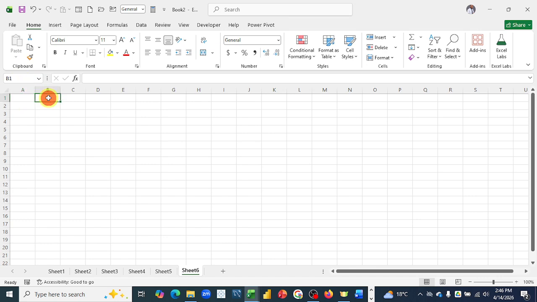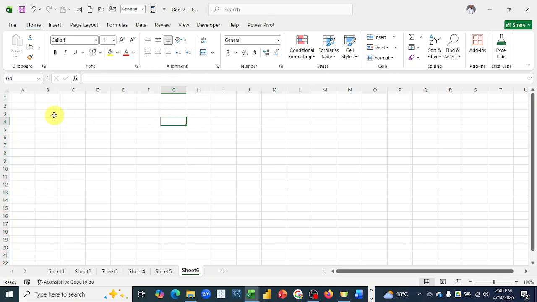This is cell B1, C1, D1, E1, F1, G1. Good. Now this is my cell. Now if you look at this particular A, it means column A, column B, column C, column D, column E, column F, column G.